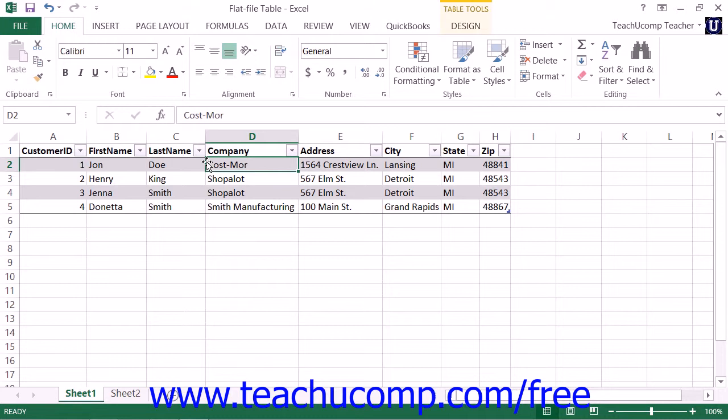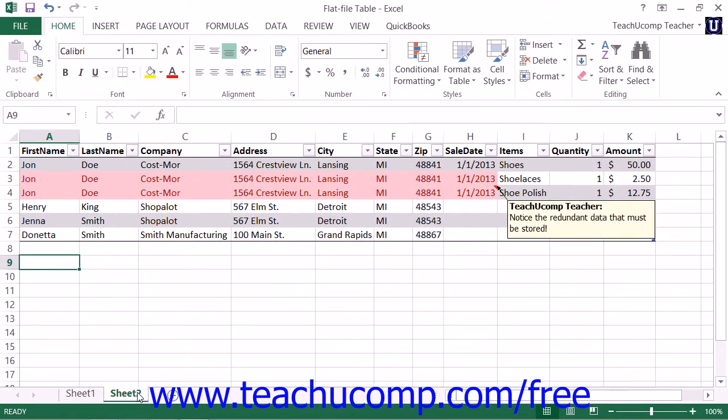Keeping the example simple, assume that you decide to record the sale date, the items purchased, the quantity of items purchased, and the amount paid for each item. You may decide to add the additional columns to the flat file structure to record that information. Now, this may appear to work at first glance. However, you will immediately begin to encounter problems when you begin to enter records into this file.